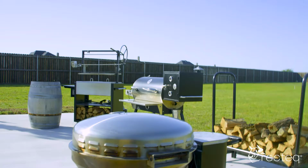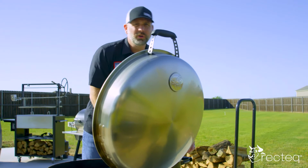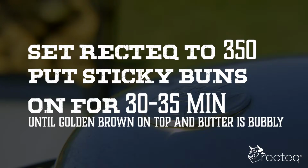All right, guys, we are outside and we have the recteq Bullseye set to 350 degrees. We are gonna put these cinnamon rolls on it right there. 350 degrees for 30 minutes.